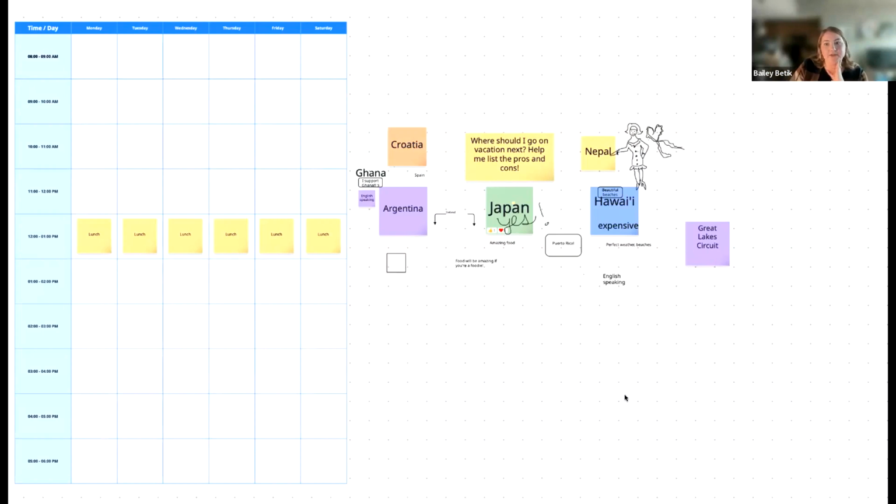So in terms of saving your whiteboard, it automatically saves. You can see up at the top, I don't know if you can see this, where it says Baily Betik's personal meeting room, and there's a little cloud icon with a check mark for me as the host to save it. I can also click the little hamburger menu that goes to export, and you can export it as a PDF or a PNG. If you're doing a chart on a whiteboard, you could even save it as a CSV file, and people could just manually enter values like in Excel, essentially, right?